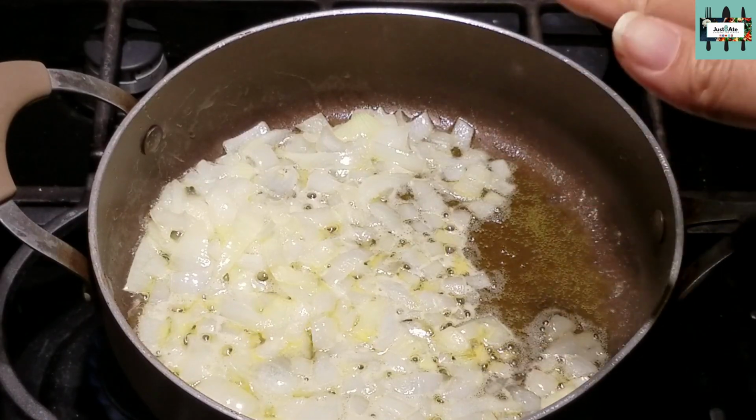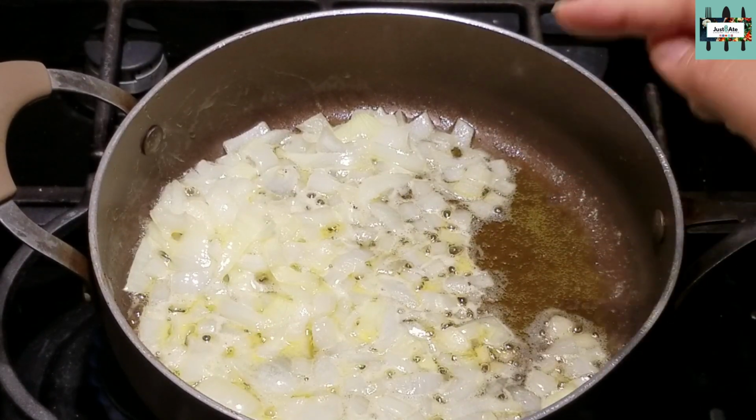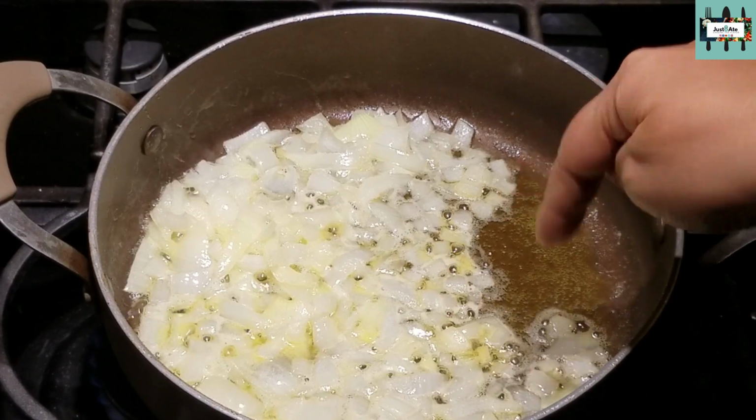So as the onion is sweating, this is how it looks like when an onion's sweating. The onions are kind of translucent. You can see the bubbles here.